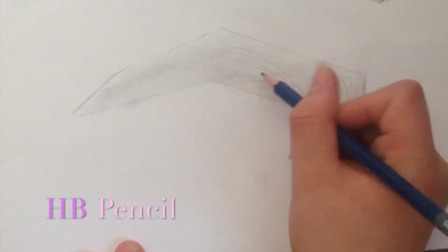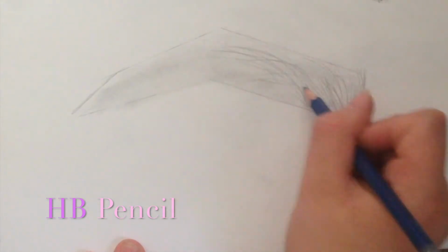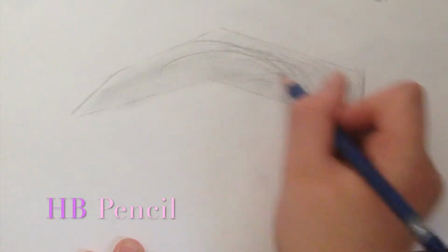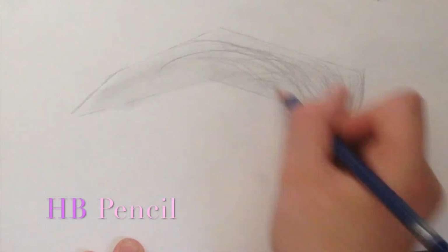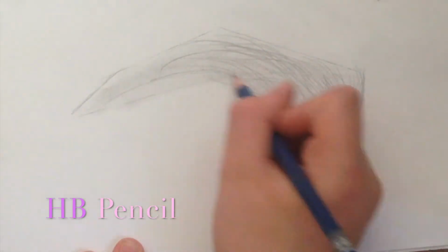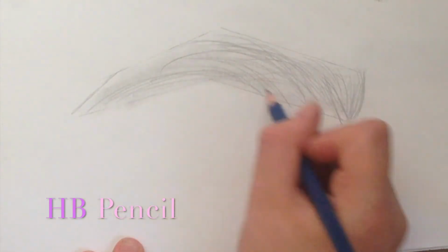Now I'm drawing the hairs that are towards the middle. I'm drawing these hairs coming from the bottom and they are curving towards the top. These are the longest hairs on my drawing. Now I'm starting to draw the bottom portion of the hairs. These hairs also stem from the bottom and curve into a peak at the end.